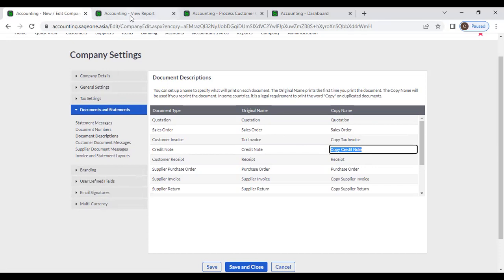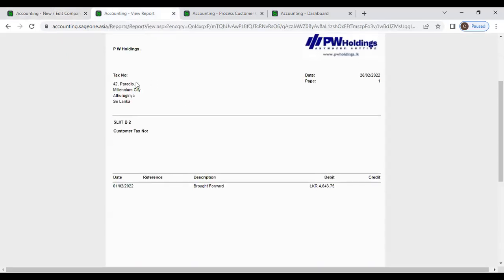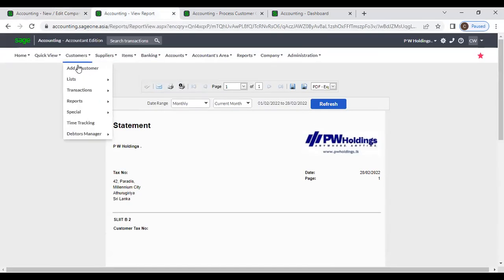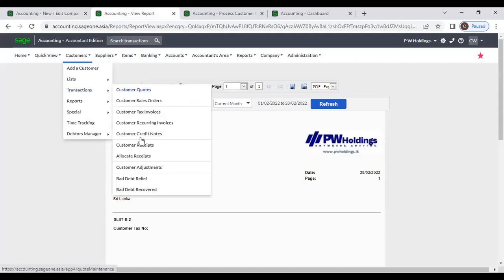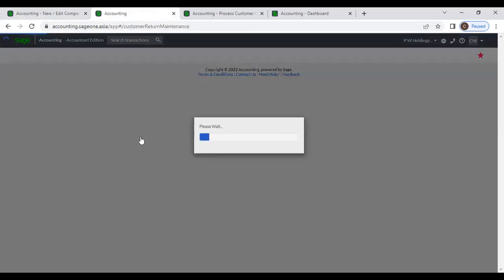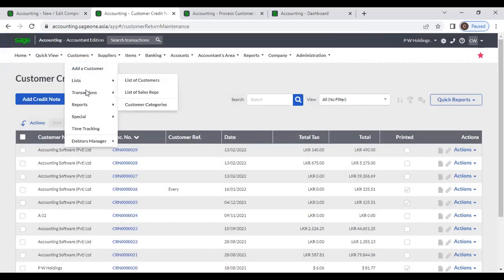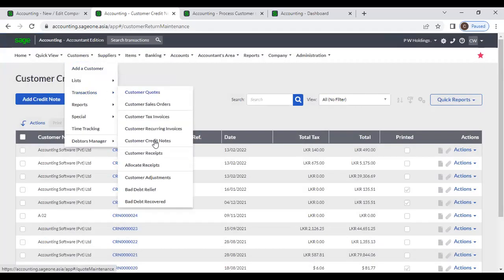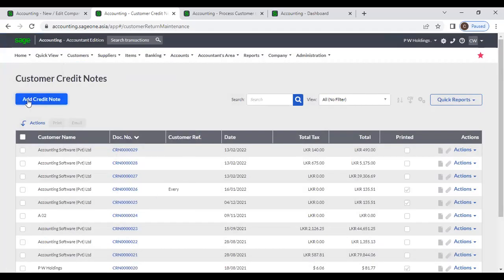We'll check this one. We'll enter one credit note. Go to customers, transactions, customer credit notes, and click add credit note.